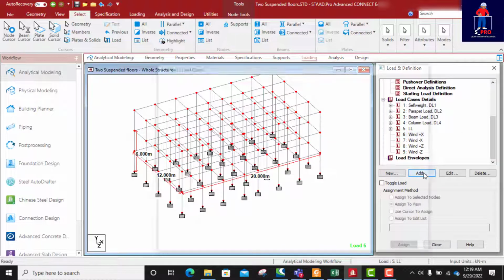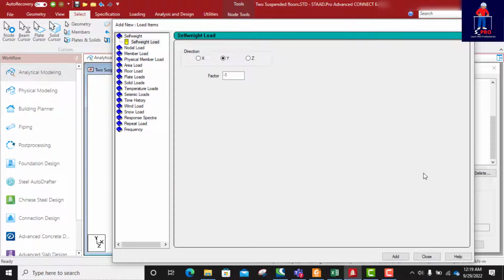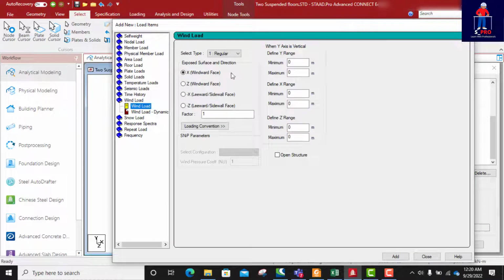Then we can go ahead to define our wind. Come here, choose wind. This is positive X. I will use 1 here. The structure is not open, so I will not check this box.